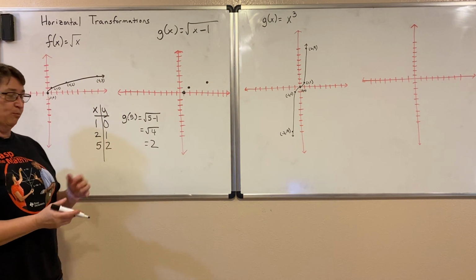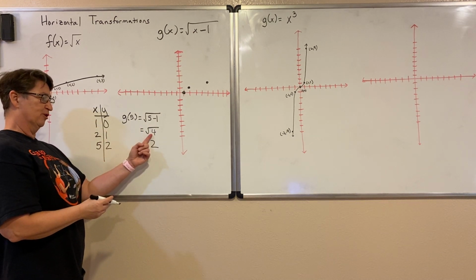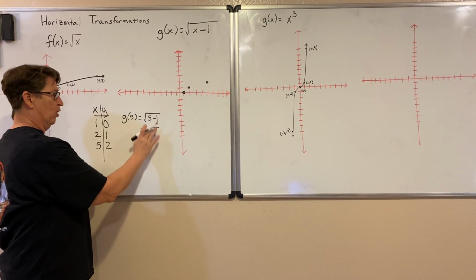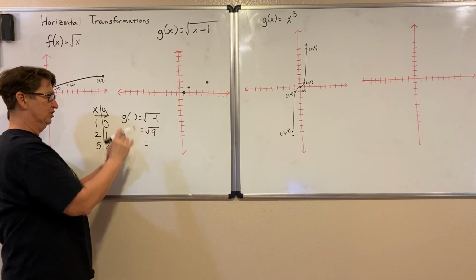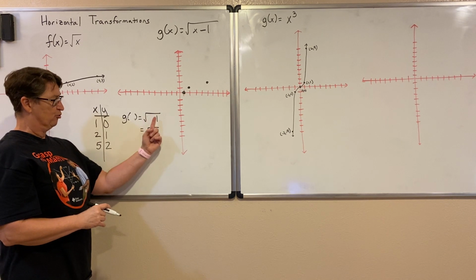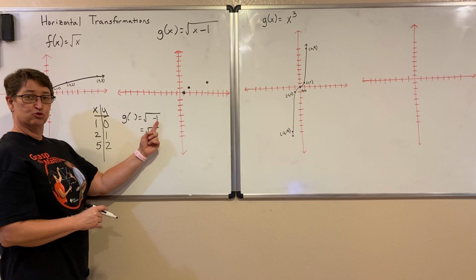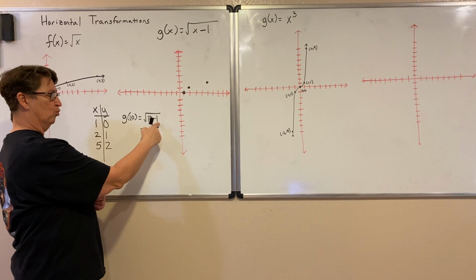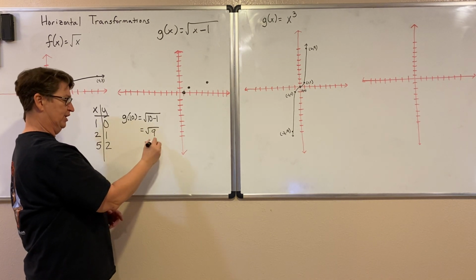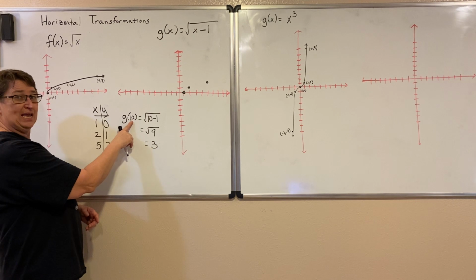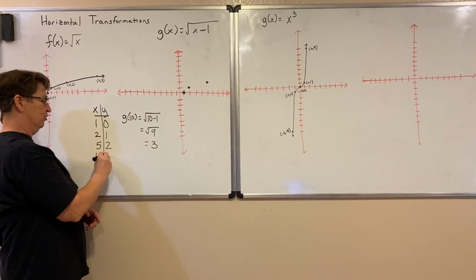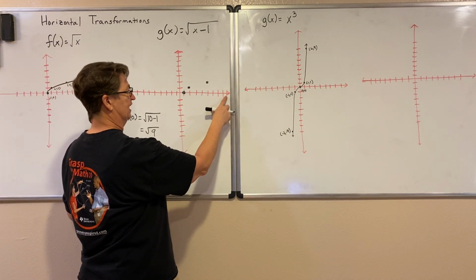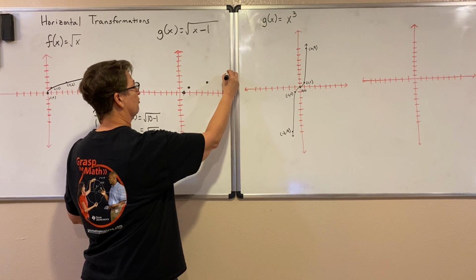Now let's graph one more point. If 4 is a perfect square, the next perfect square is 9. Again, what would I need to put into my input so that what's under the radical is equal to 9? Since I'm subtracting 1, I'm going to make my input a 10. So 10 minus 1 equals 9. The square root of 9 is 3. Notice my input was 10 and my output was 3. So here's another point on the graph: 5, 6, 7, 8, 9, 10, and up to 3.